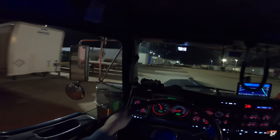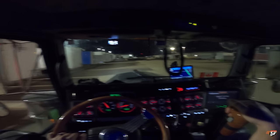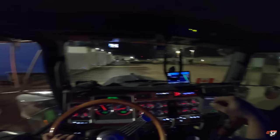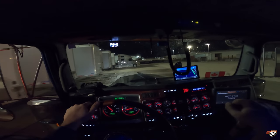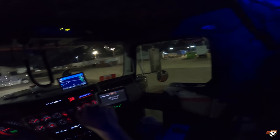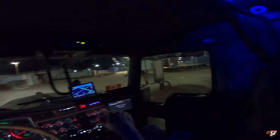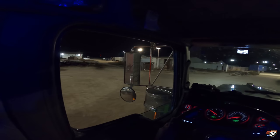You guys want to see how close the trailer comes to my truck when we turn? I know I do. I want to double check on that. I'm gonna make a sharp corner right here and then we'll go check it out. Okay, turn.